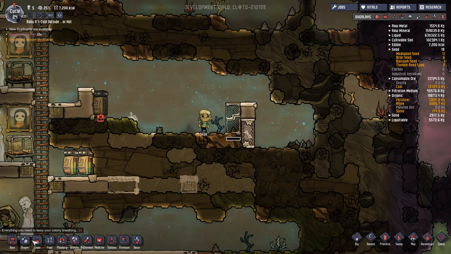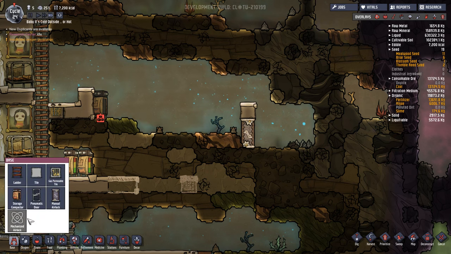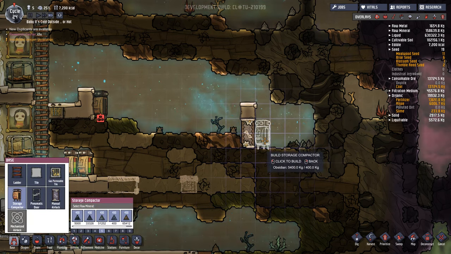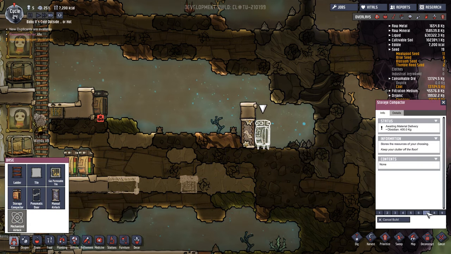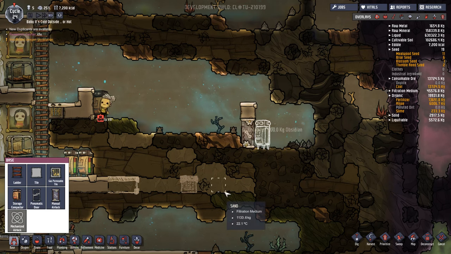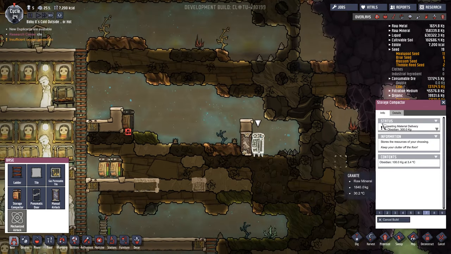Right. Then what I want to do is put in this thing over here. So I want to put that storage compactor over there. Right. And that will bump up to a 7. Get that done. How are we doing? Food's fine. Stress is fine. Did I do that with obsidian? It's fine. Obsidian's fine.